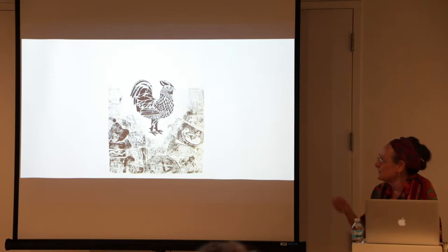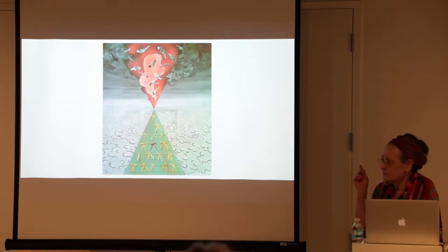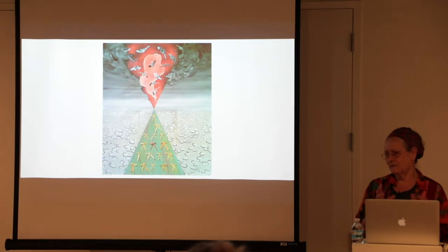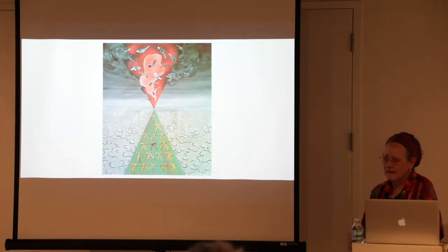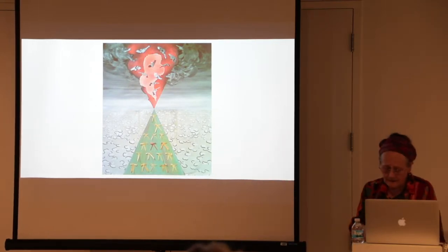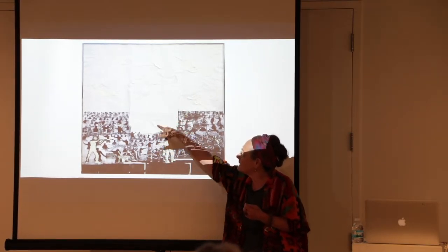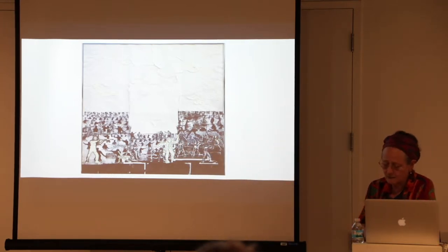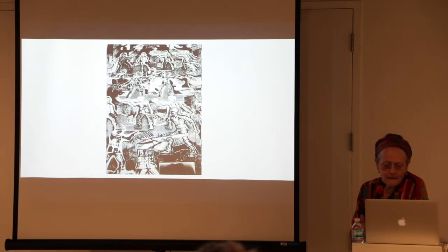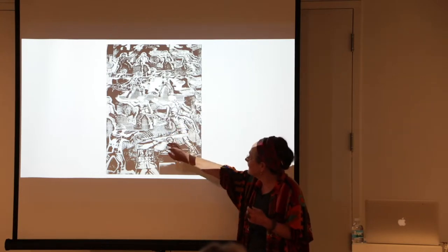There's a whole sequence here about multiple images — what you can do with things and how you can make images. Many of these plates and prints I now use for rubbing plates. Now, back to other themes: the anti-war, anti-violence theme has always been strong with me. This was from the Gulf War when the oil rigs got lit up. There were awful casualties and the yellow ribbons — this is 'Theater of War,' which gets into multiples with computer images, rubbings, bas-relief, embossing, and printing.